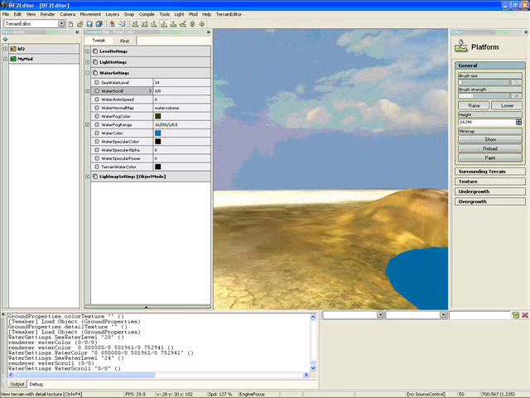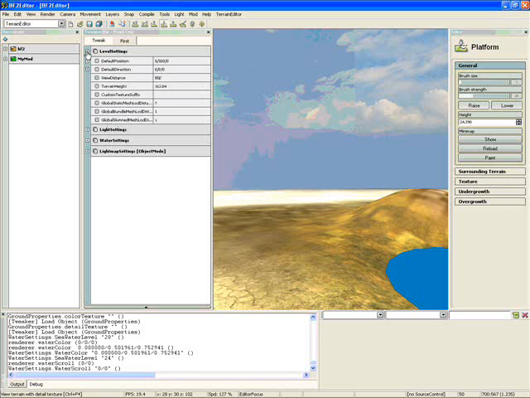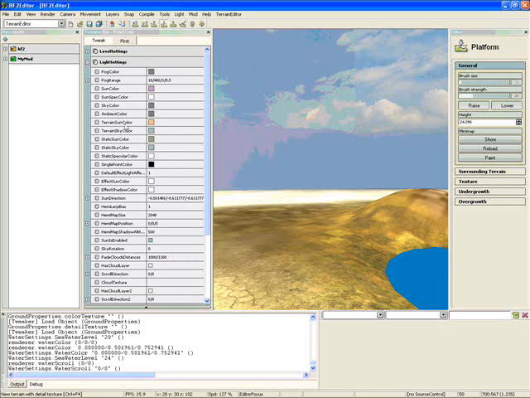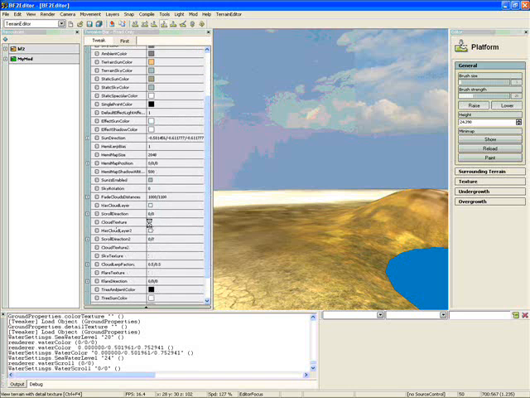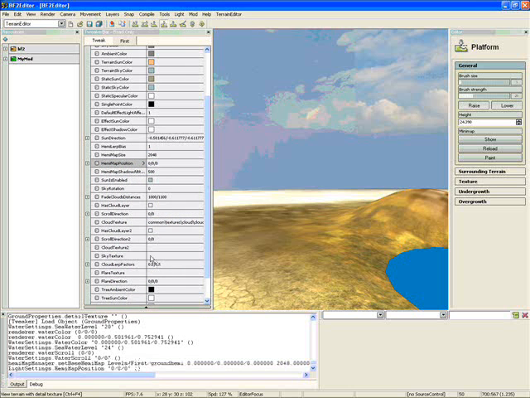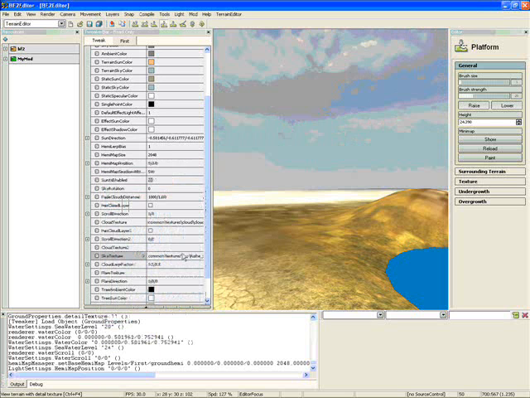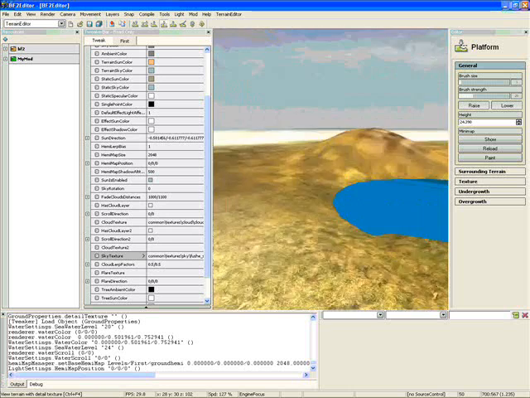If you look around, you'll notice that we have a particular sky here. And let's go to Level Settings. Whoops, sorry. Light Settings. And we'll come down to get our cloud texture, which will change our clouds, and the sky texture. And we'll change the sky to something else, just to show you basically where it is. Of course, because there's lots of textures there, it's going to take a few minutes to come up, and we'll just change it to that one, and now you see we have a whole new sky.